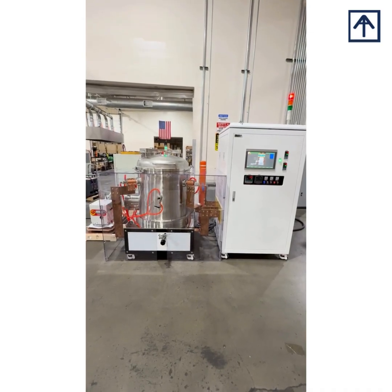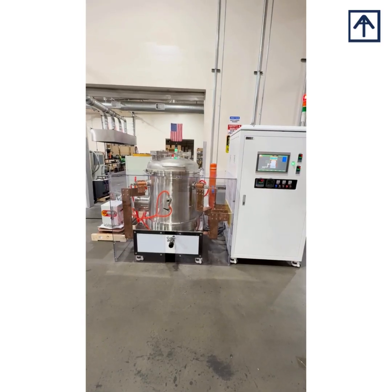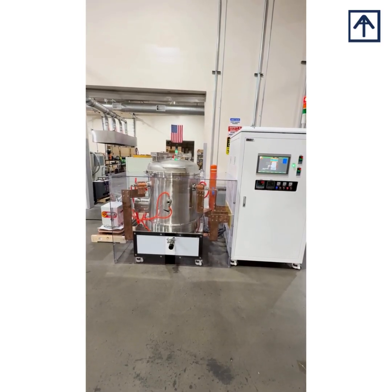Welcome to the Across International workshop floor. Today we are excited to showcase the Vacuum Tungsten Sintering Furnace, the VTSF 75-21, for advanced sintering applications.